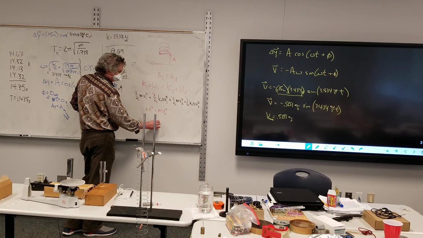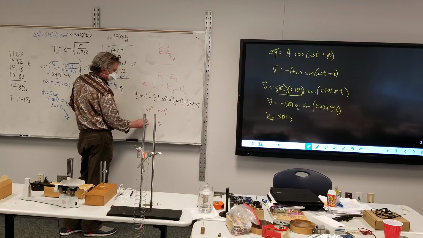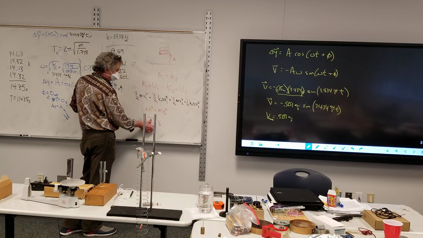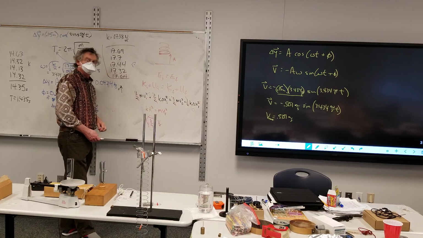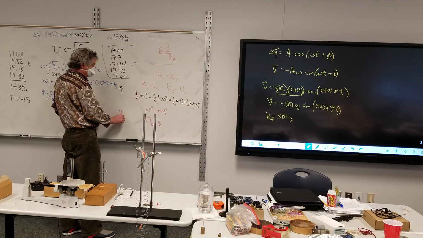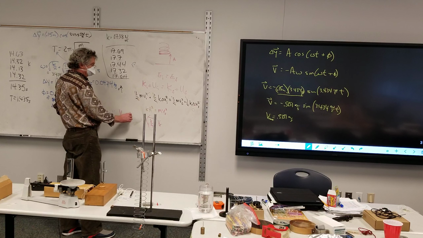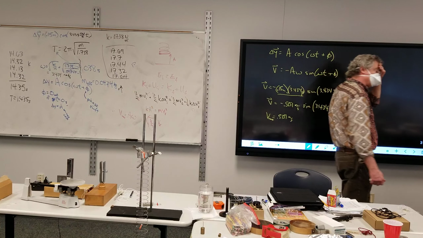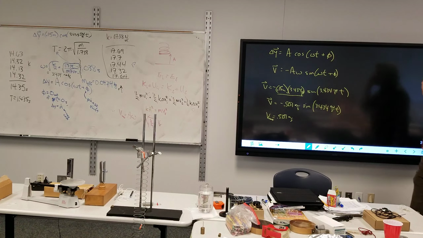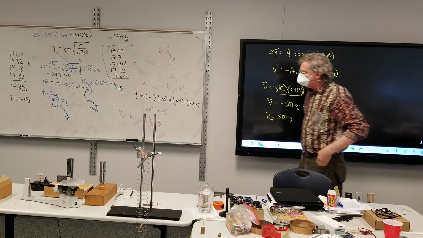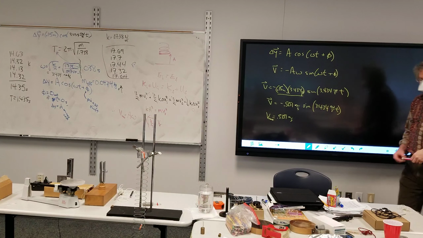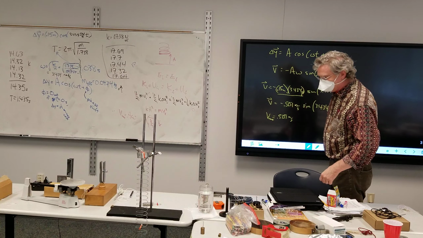So what we're left with is v final becomes A, the amplitude, times the square root of k over m. That is just the angular frequency. So our maximum speed is the amplitude times the angular frequency, which is what we have right there. We have two different ways of solving the exact same problem. And likewise, to find maximum acceleration, we have two ways of doing that as well.